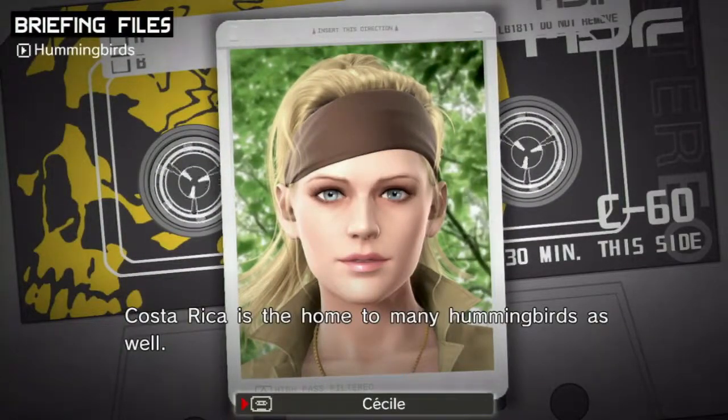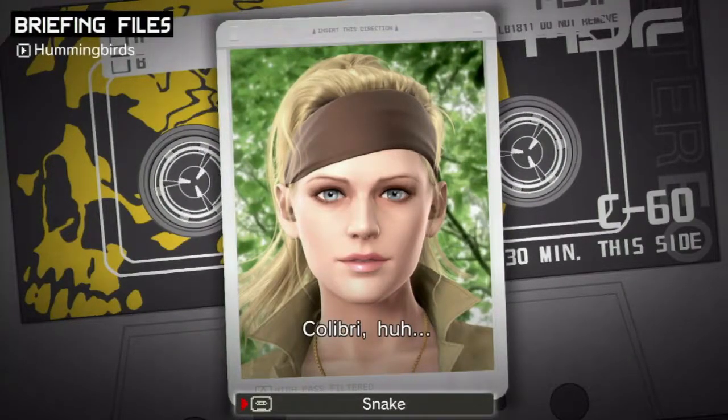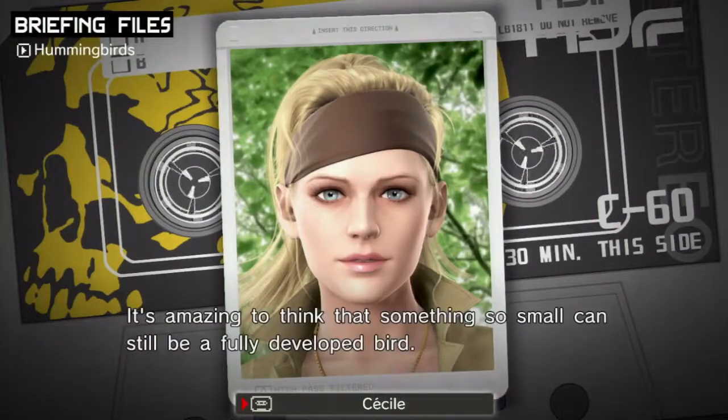Costa Rica is the home to many hummingbirds as well. The people here call them colibri. Colibri, huh? Hummingbirds are the world's smallest birds. Although they can vary from species to species, most are around 10 centimeters in length, and the smallest, no more than 5. It is amazing to think that something so small can still be a fully developed bird.